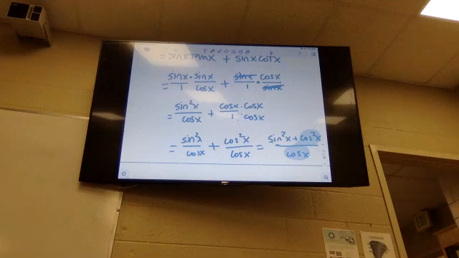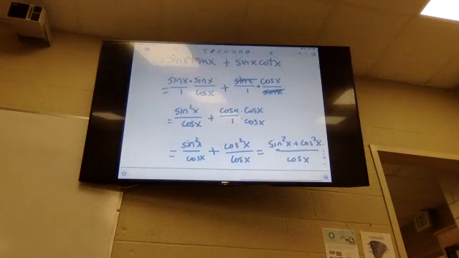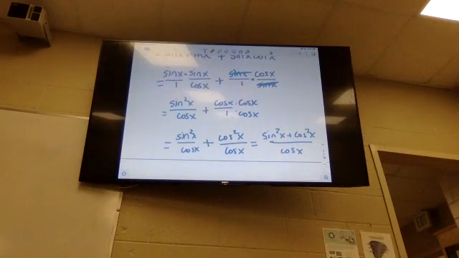If I have a plus sign, we don't get to cross anything out. So it's only when they're multiplied. So if it was sine squared times cosine squared, you could cross those out all day, but not when they're being added. But I do like, Kate, what you just said, because you were going to do sine squared plus cosine squared equals 1. So I'm about to write 1 over cosine of x.